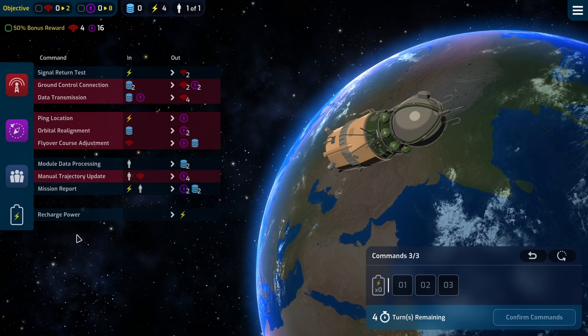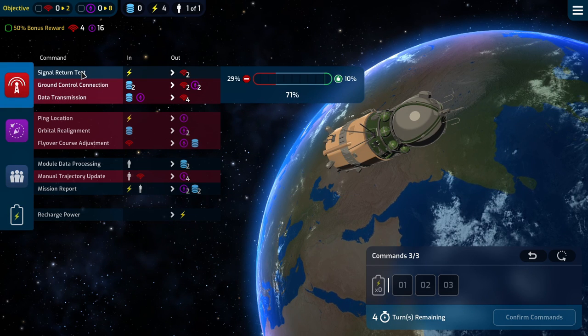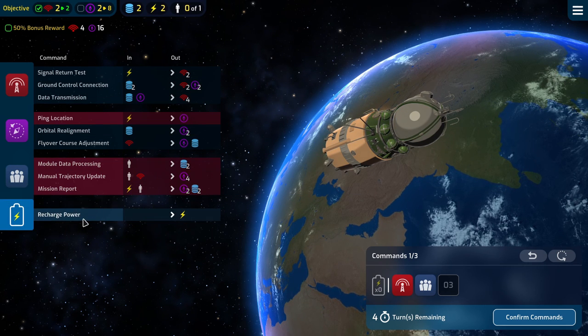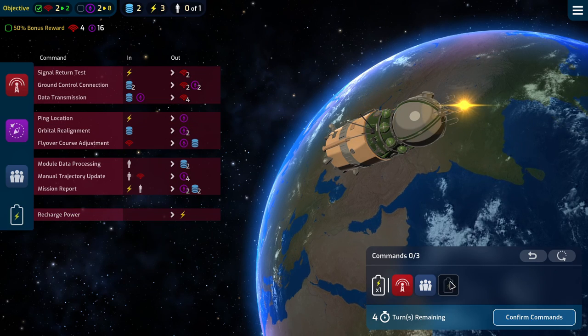4 and 16. That's intense. Okay, so we get a person in that every time. So, let's do a signal test. And then we'll do an emission report, and then we'll do a recharge. How's that? Yeah.